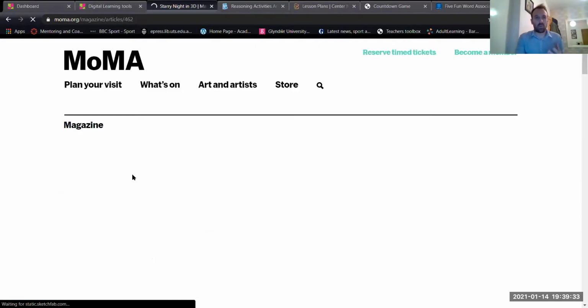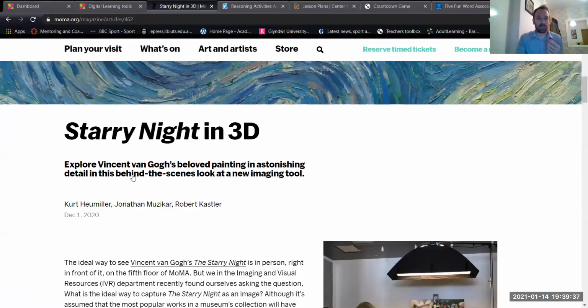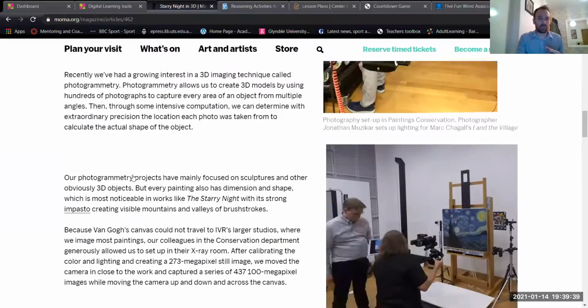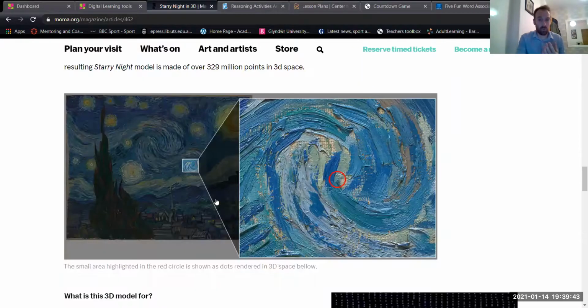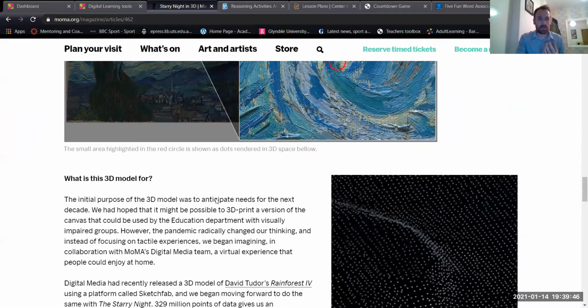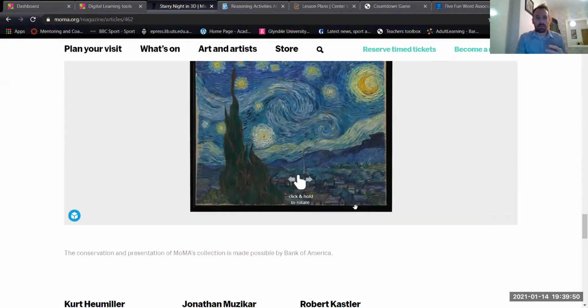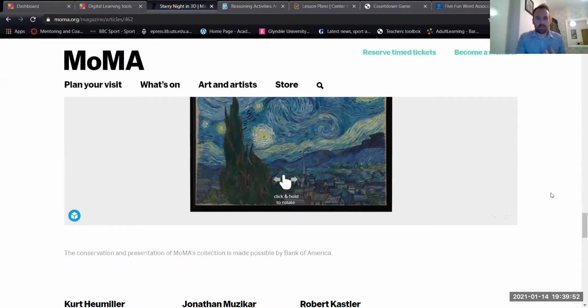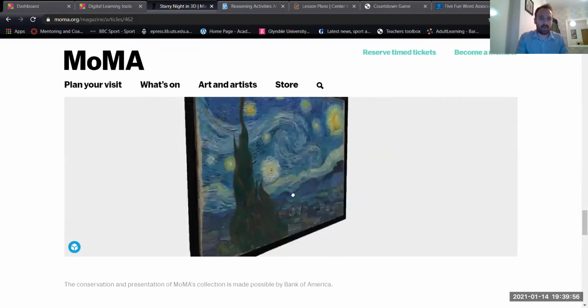They've also got these great websites where the students can actually engage a little bit more with the piece of art, and they can play around and look through it. And here we go. It's loading the 3D model. And they've started to do this with a lot of the artwork that's available on there.